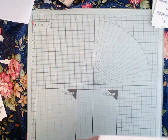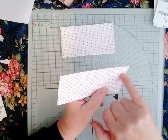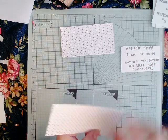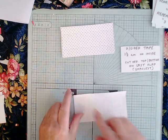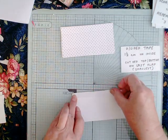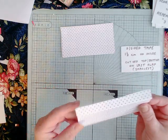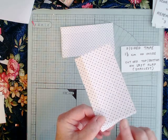And put that to one side for now. And we're going to look at this. This is my 13 and a half piece here. And what I want to do is to put double-sided tape across the, let's see, there's the small one. I want to put double-sided tape across there. Okay, so that is my 1.5 centimeters on there. Right, now this piece here, this small piece, is the joining piece.